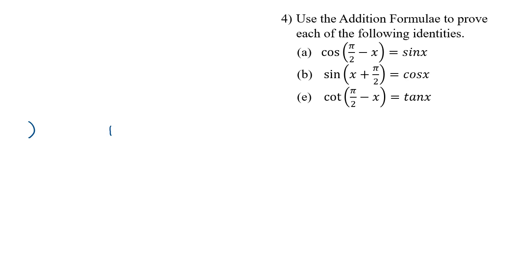Right, so in question 4, we are asked to use the addition formulae to prove the following identities. So usually for proving questions, we will just have to decide whether to work on the left-hand side or the right-hand side, and then try to get the answer that is supposed to be found either on the left or the right. So in this case here, I'm going to work on the left-hand side. All right, so if you're comfortable working in radians, you don't really have to change pi over 2 to 90 degrees.